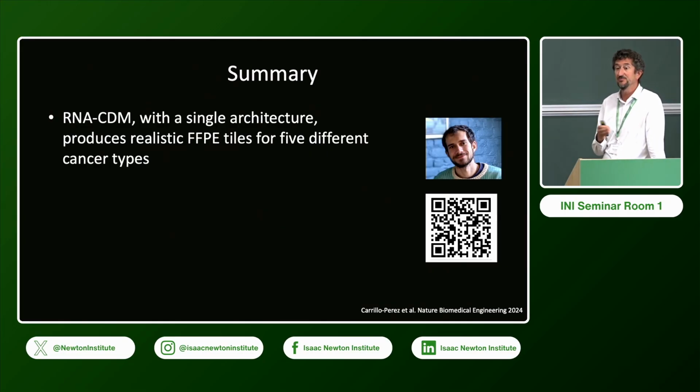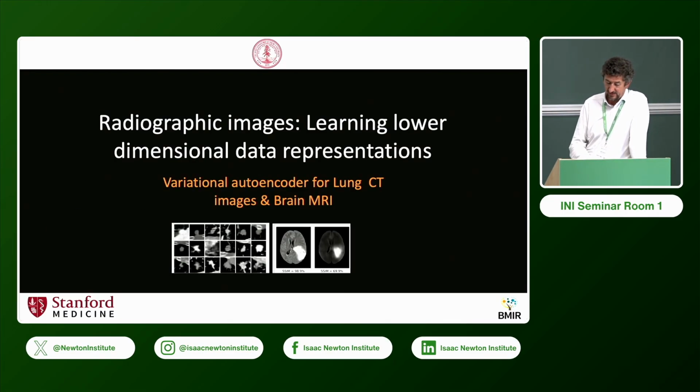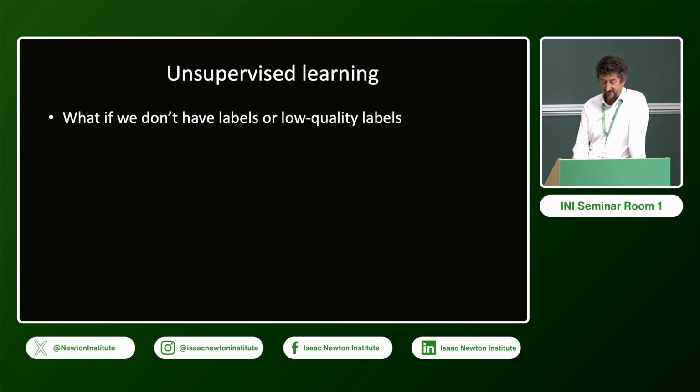So now we have extended this model. We have now a pan-cancer model, and we can generate images across all tumor types. We have generated now 20 million images, and we are developing foundation models on mixtures of real and synthetic data, and figuring out where the model breaks down, right? How can we achieve similar benchmarking performance with models that are trained on synthetic data versus real data? So now let me show you some work that we have done in radiographic images.